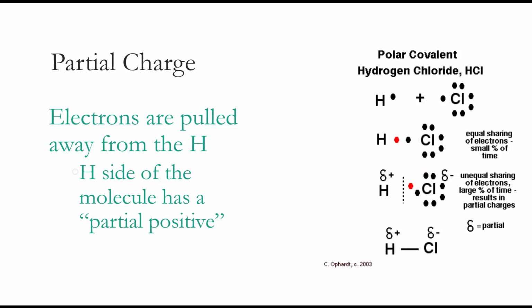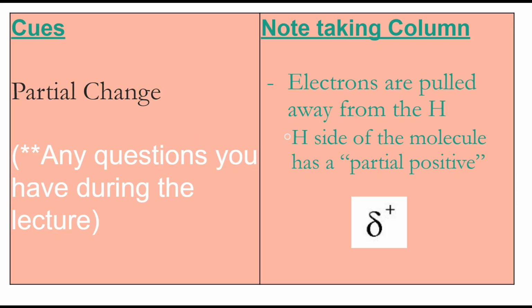What that means for the hydrogen is that its electron is being pulled towards the chlorine a little bit, or is being pulled more in that direction. Just like in an ionic bond where the atom that loses its electron becomes positively charged, the hydrogen is going to have what we call a partial positive, because the electrons are being pulled away from it towards the other atom. Again, that funky little partial sign with a positive signifies a partial positive. So here's what you write for that.